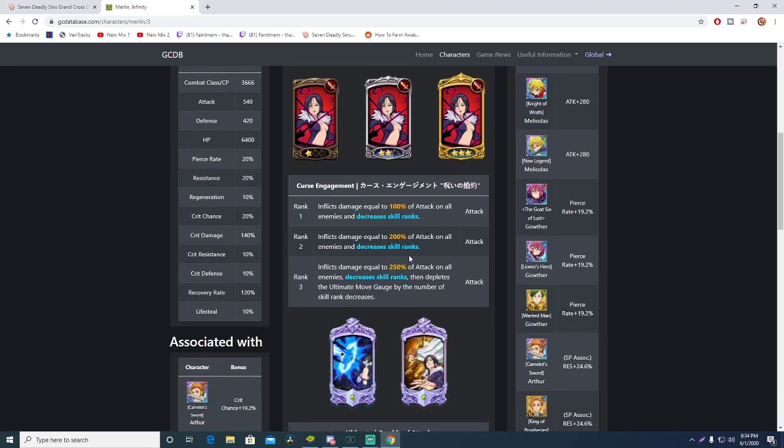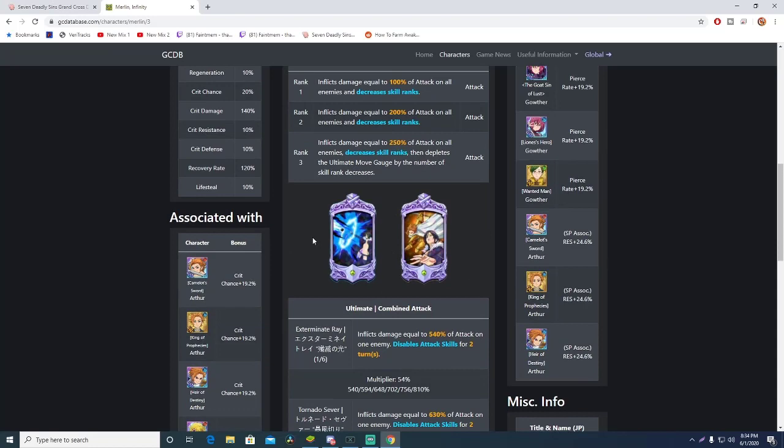Again, I don't know. I haven't really used a lot of units in my lineup that are really strong with regards to decreasing skill ranks. But I mean, if you think about it, people are always using Red Gulther. So I'm sure it'd be some kind of help here. Again, so far though, not really feeling the unit. So let's take a look at the last skill here.